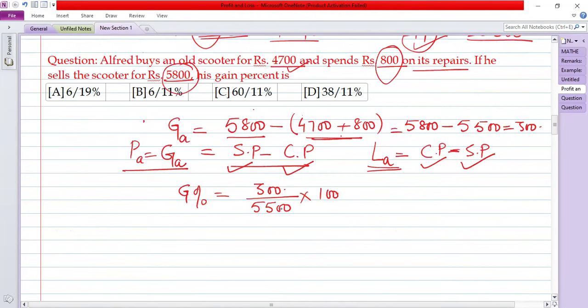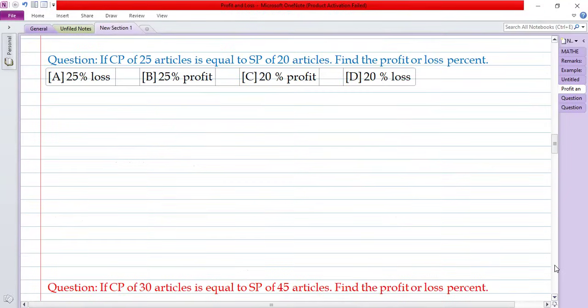So after that, it is simple now. It is simply cancelled out. So here 5 11s are 55 and 20, so it will be 20 into 3, that is 60, 60 by 11, and that is the percentage. So means option C will be correct. So now this is yet another type of question which is usually asked in profit and loss. Okay. And these questions are asked very frequently in profit and loss.